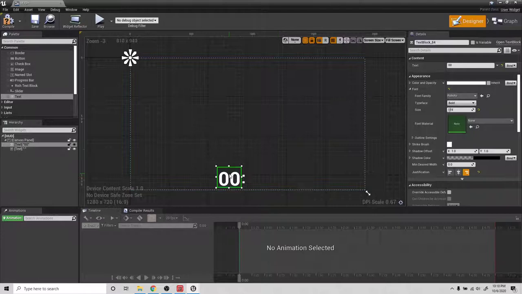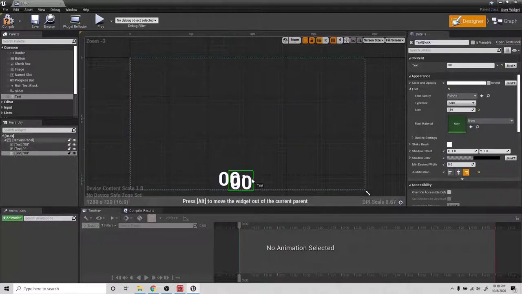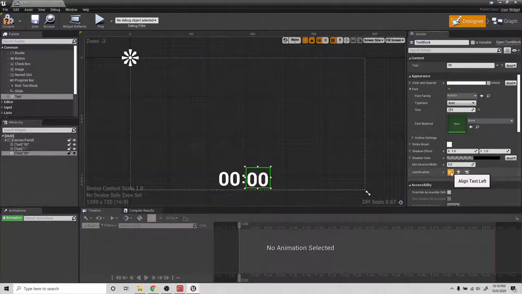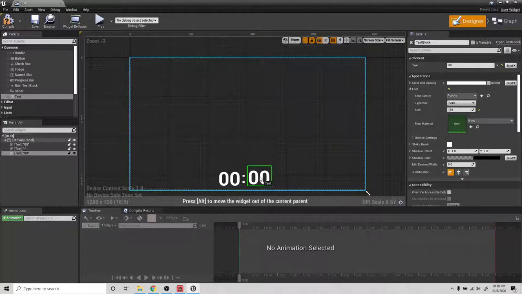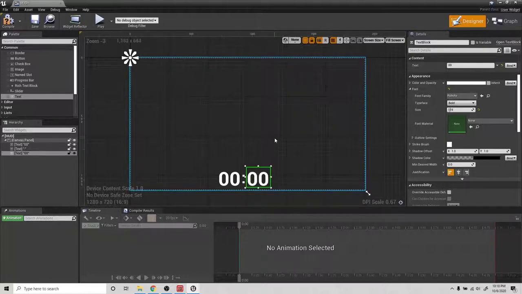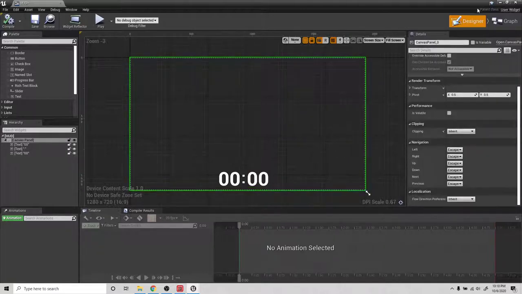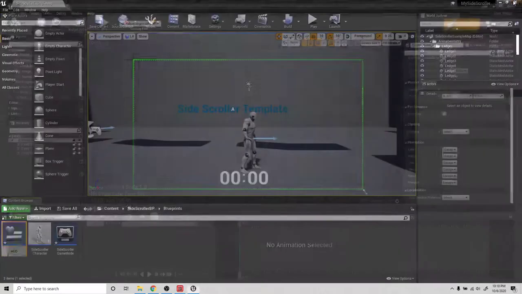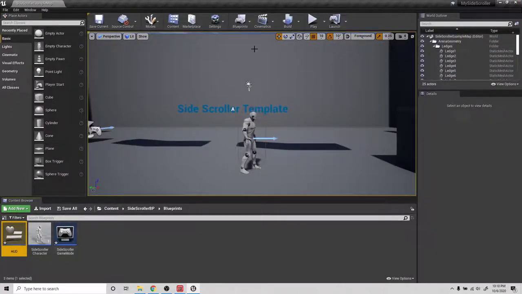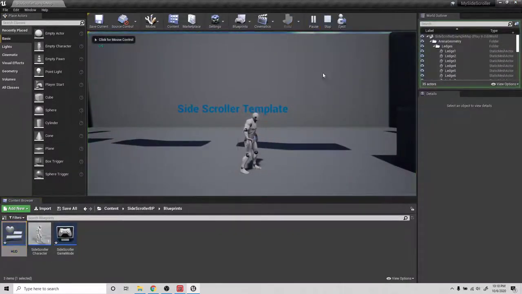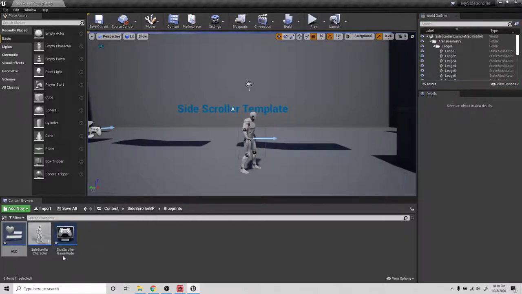And then I'm going to copy and paste this. It's going to be on this side over here. And this one's going to be justified on the other side. There we go. So we have a timer there for our screen. That's what it looks like right now. Let's close out of this. And if you play, you can see that it won't pop up anything yet. So we need to look at setting that up.